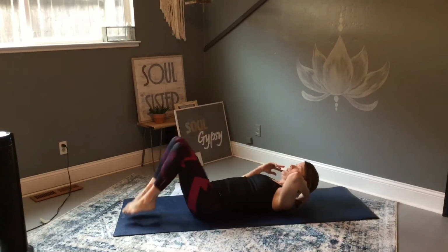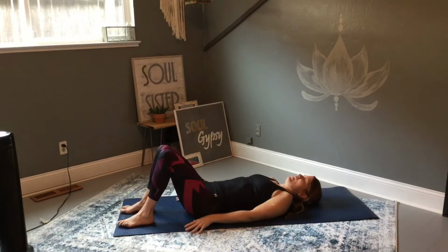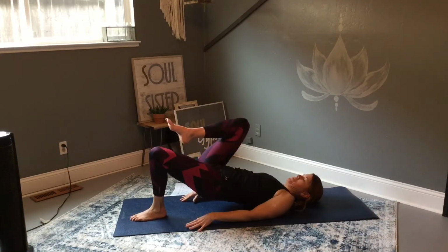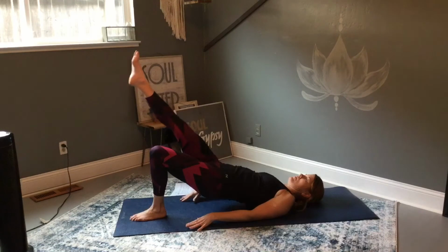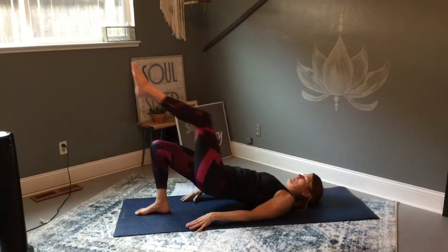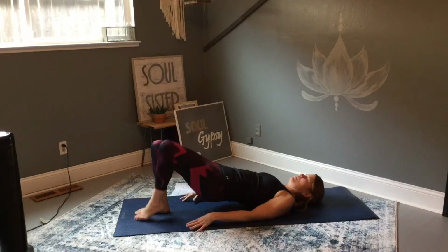Good. All right, so we have the bridge with the knee pull extension hip drop. All right, here we go. Hips up. We have knee pull extension drop. Knee pull, extension drop. Hips down.